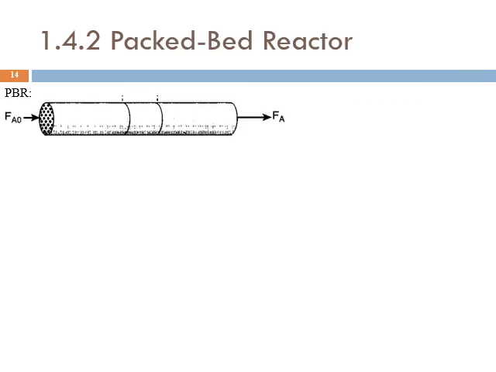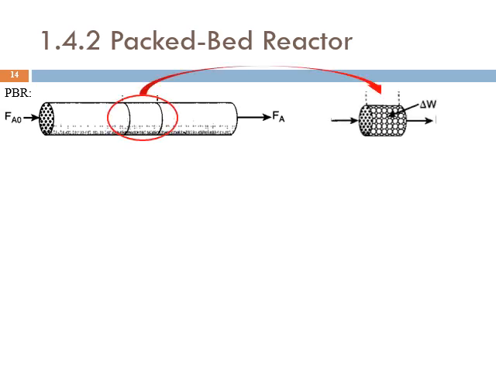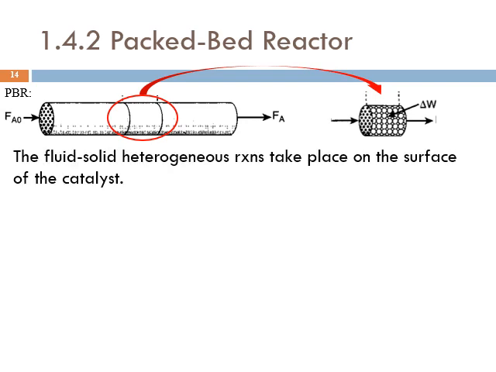Okay, let's go to the packed bed reactor. A packed bed reactor is still a tubular reactor. However, it's packed. Let's take this segment in the middle and peel the walls, and we can see that it is packed with catalyst particles. Do you see the catalyst particle? It's packed with catalyst particles because I want to catalyze my reaction.